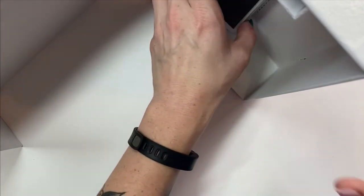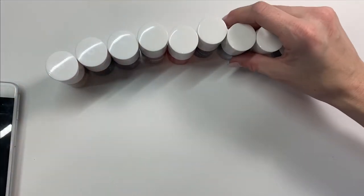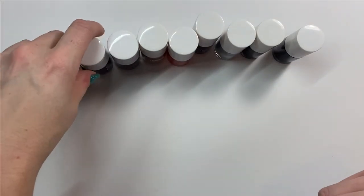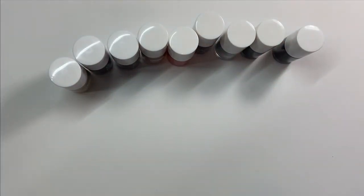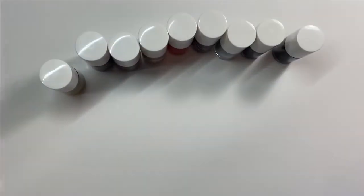So yeah, that's enough for the box. What I'm gonna do next is get into swatching these polishes. I'm gonna swatch these polishes one by one, and then I'm going to show up close pictures of them to see how well these polishes perform. I'm not testing them on my natural nails right now, but if that's something you guys want me to do in the future, I totally can. Just holler and let me know. And it would be fun to see if these stamp well too. So yeah, I'm gonna get into swatching and I'll be back soon.